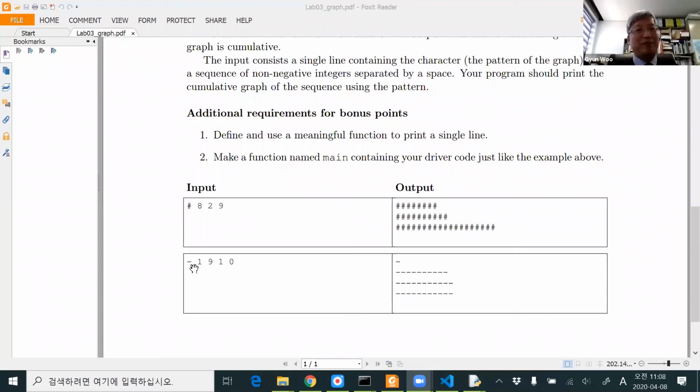No, there's no input such as 1, 3, -2, since -2 is negative. It is forbidden.